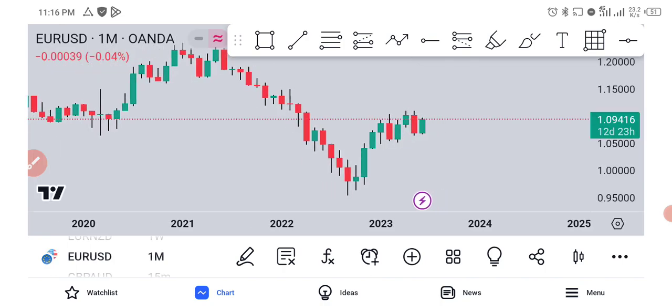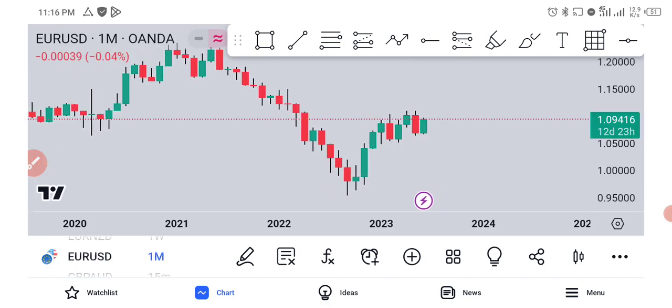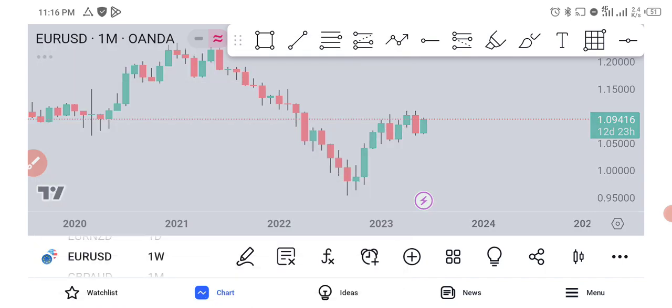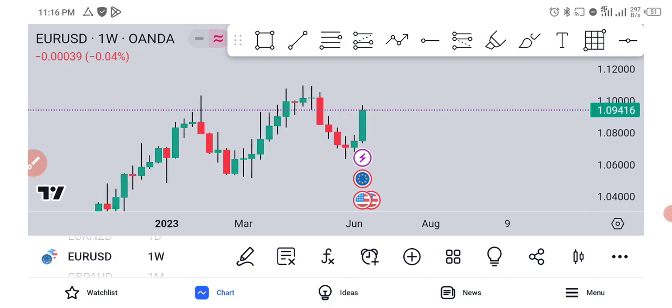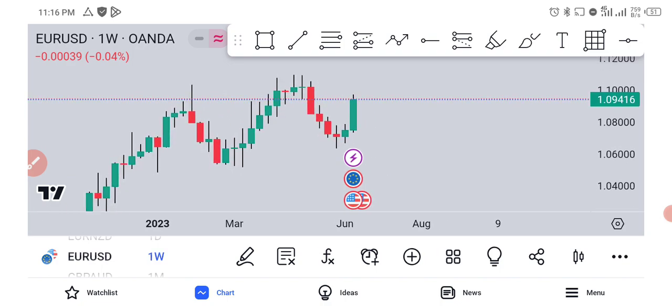On the monthly time frame, the stock is inside of that range. Then on the weekly time frame, the M pattern has been completed. The ICI, the correction is stronger than the impulse. My students already know what I'm talking about. So you can see the correction is stronger than the impulse, so this is not a valid ICI.